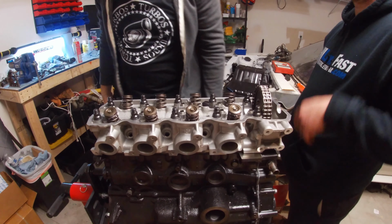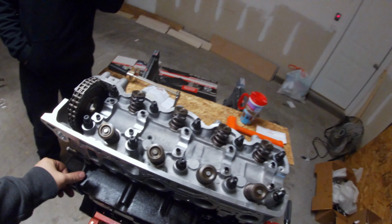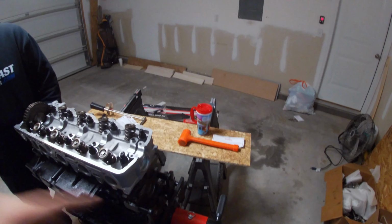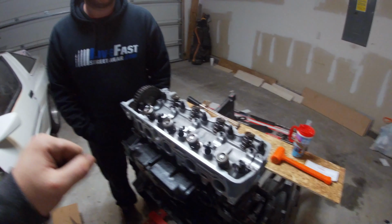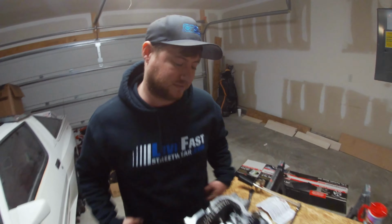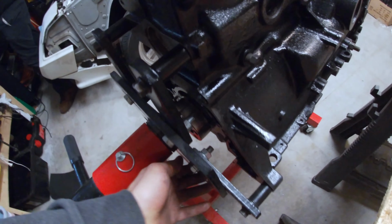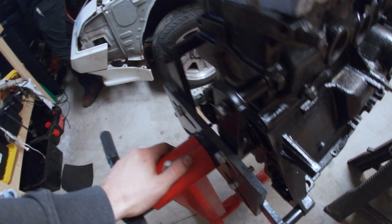All right. You forgot to. Yeah. All right, so we got the head all torqued down to the specifications. So now we're gonna see if we can get this rear main seal on so we can put the oil pan on. You excited? All right, so to get the rear main seal on, we're gonna have to loosen up these engine stand bolts so that we can slide it up underneath.